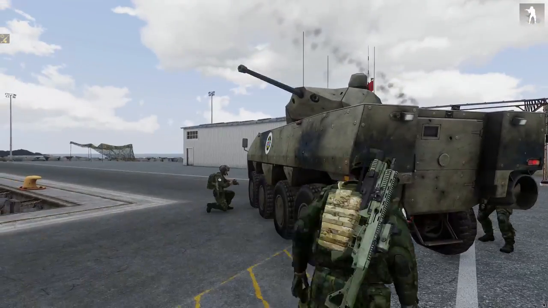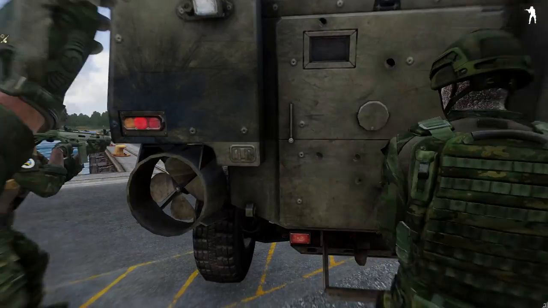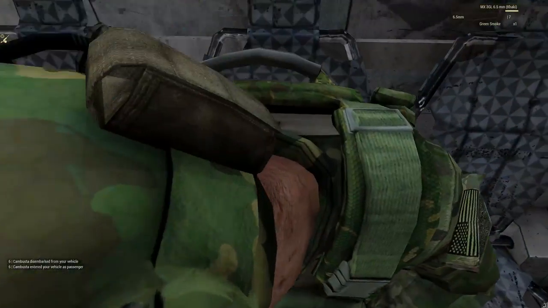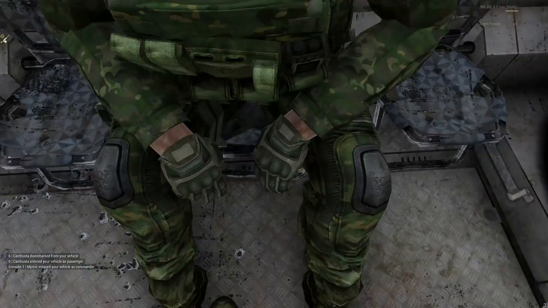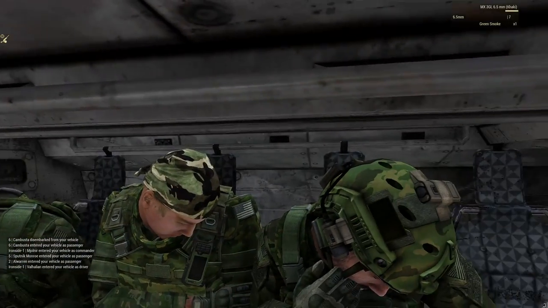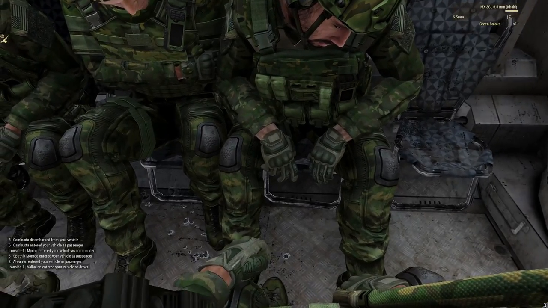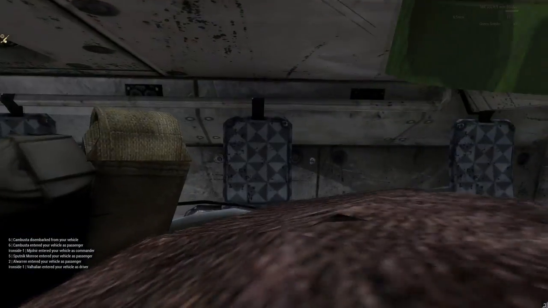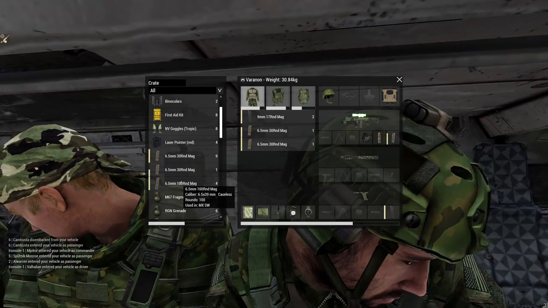Okay, we're boarding. Get inside. Just working on the body now. Apparently we took some shots. Guys, we're on. 25 auto cannon, plenty of 7.62. Gwen, you're in? I'm in.